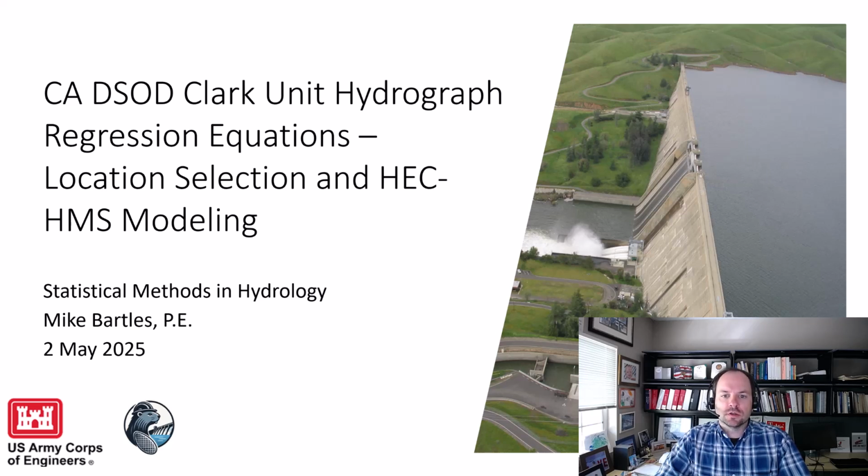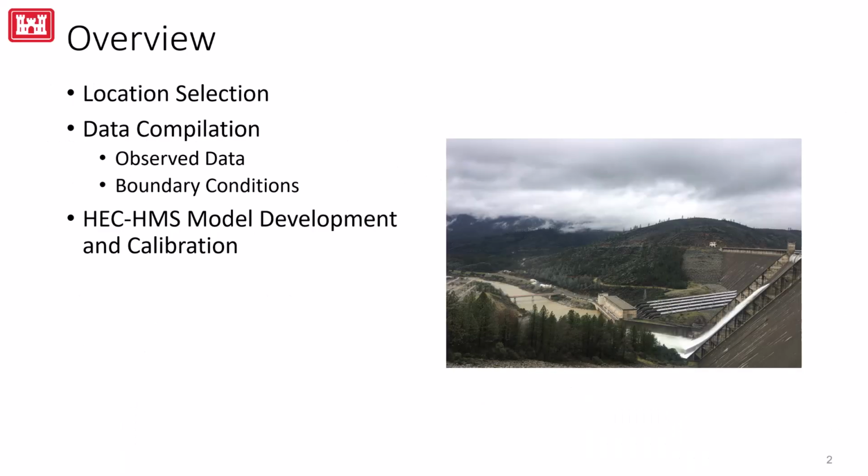Within this presentation, I'll continue discussing the Clark unit hydrograph parameter regression equation analysis that we recently completed for the state of California. This video is part 2 within a series of videos devoted to this analysis. As an overview, within this video, I'll present on how we selected locations that were used within this analysis, how input data was compiled, and the methods that were used to construct and calibrate 100 plus HEC-HMS models.